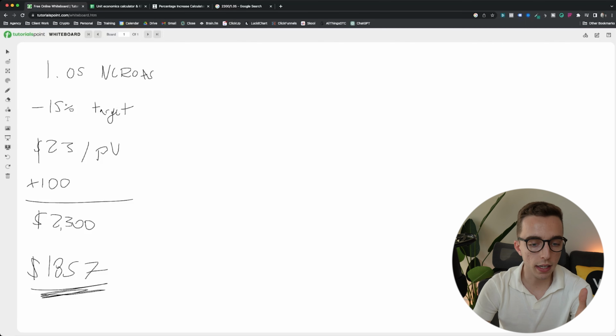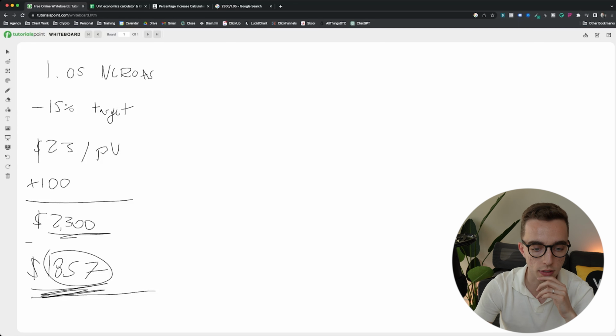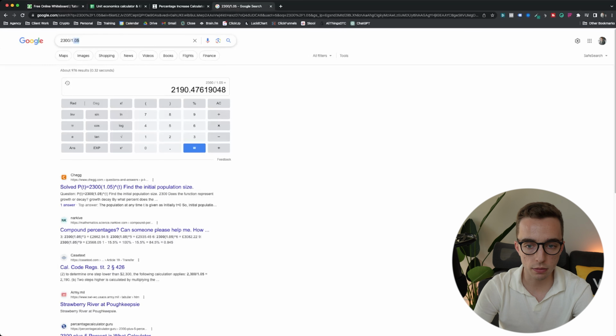Now essentially, if I figure out what my cost of goods is from that, I would have to subtract these two. This is my margin, essentially how much I made. So how much it cost me to get $2,300 in sales is, quick math, 2,300 minus 1,857. It basically cost me about $443 to make this amount internally. So those are my cost of goods for this amount.